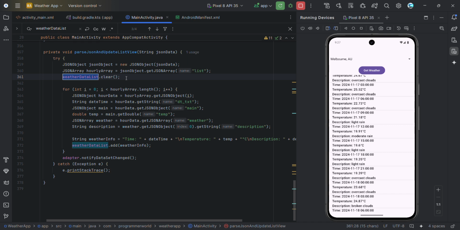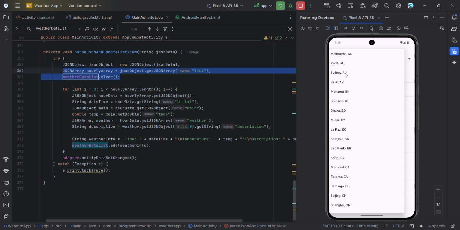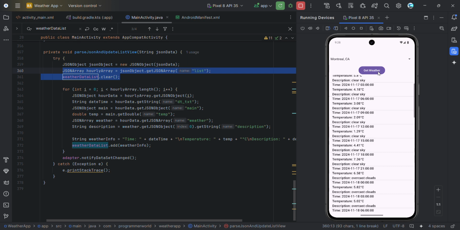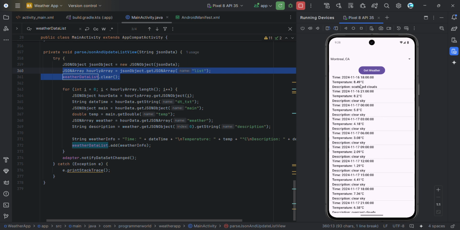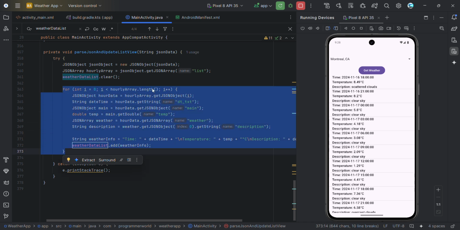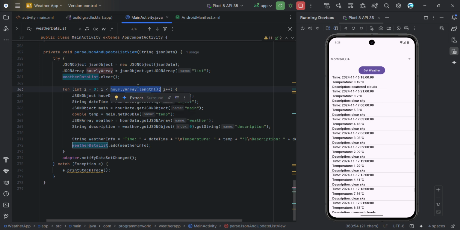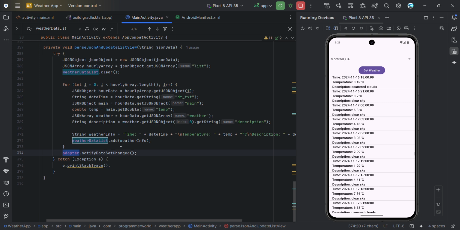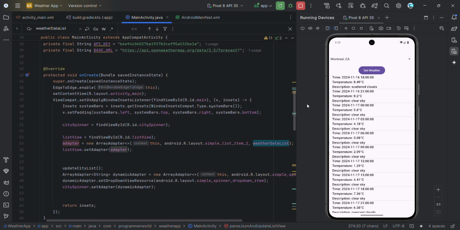And once we have it, of course initially we are clearing it, because what if we change the city over here, for example from Melbourne to Montreal, Canada, and let's see what is the deal here. So over there the temperature is pretty much low, 8 degrees centigrade and all. Then it will first clear it, and then it will update the weather list one by one by going into this for loop based on the number of records we have received in this array. And once we have it, the adapter will get notified about a change in the data, which will update, if I scroll up, this particular list view because there is a change in data and it will get refreshed.